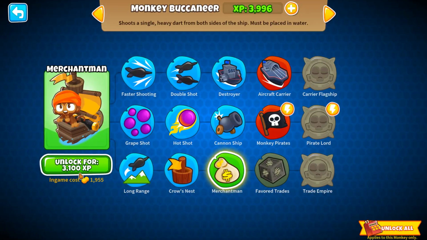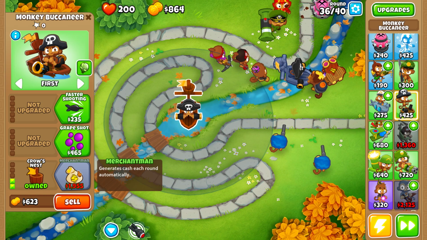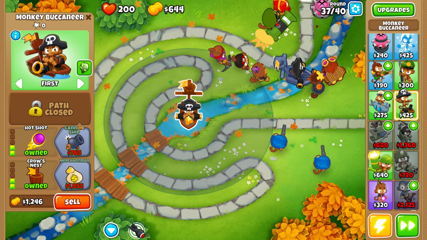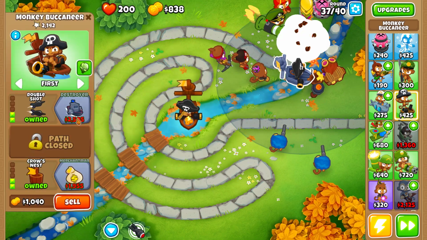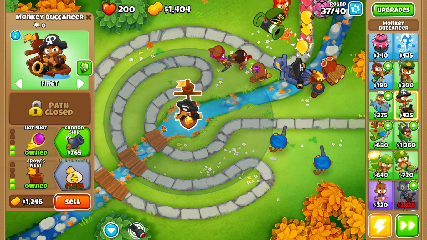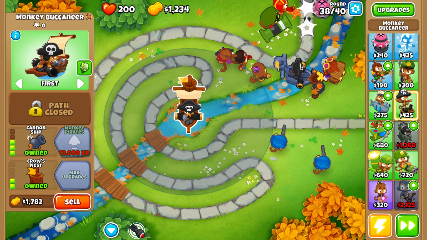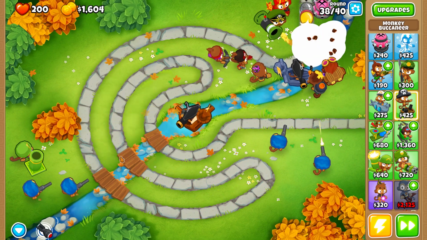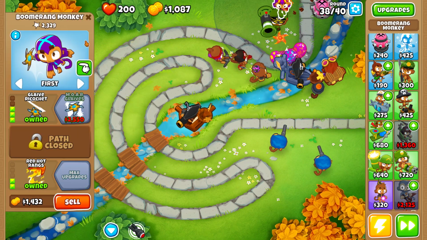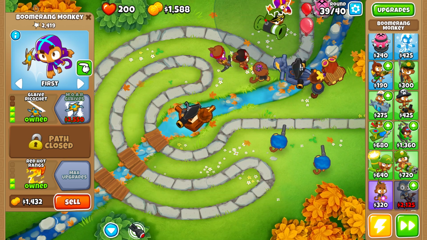Merchant. Oh, that sucks. Generates cash each round automatically. My boat is looking decked out. But he does cannon ship. Oh, he's an actual pirate now. That's good. Are golden balloons just gonna come around like every once in a while? More glaives. I have no idea what that looks like. I want to see what that looks like.